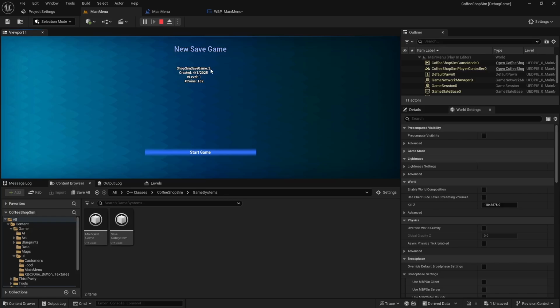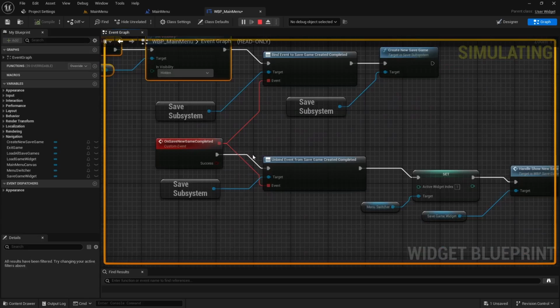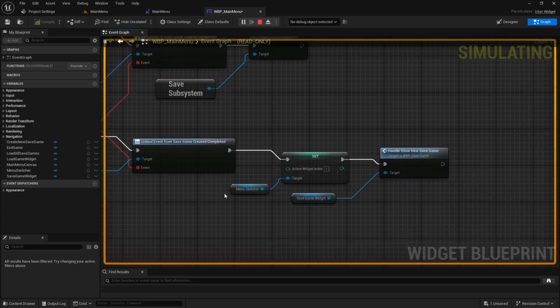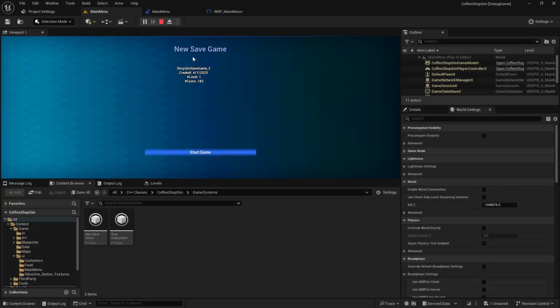That's going to happen as soon as this widget is shown, as soon as this one is completed. I'm not using the success because I don't care right now, but you can use this one to show a message indicating that it went well or something else. I don't know, that's up to you. I just have a different widget showing the information. You can take a look at all of these in the project files if you wish. So this is how it will look, and I have this button that will let me go to the game, but that's out of the scope of this project.